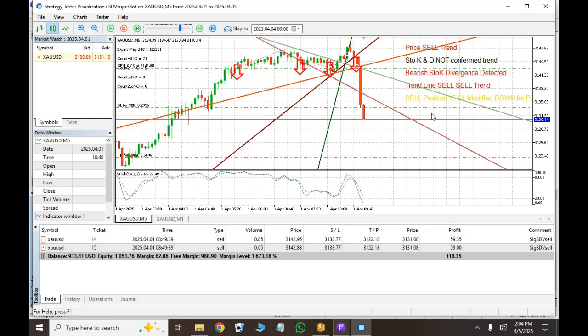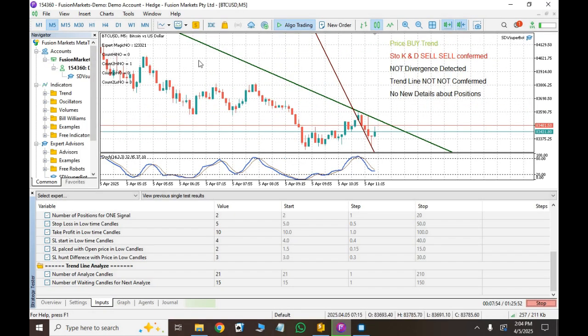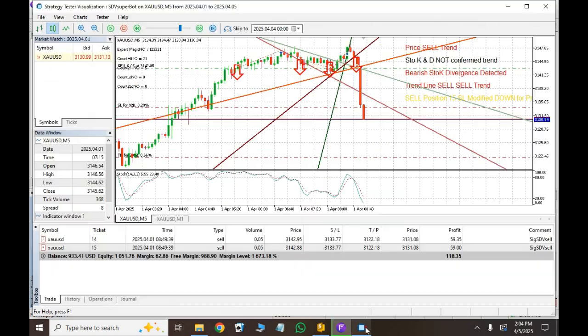But when we run this software on our main MT5 live chart, it has the space, so I did not change that code.